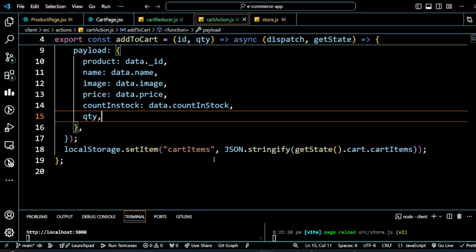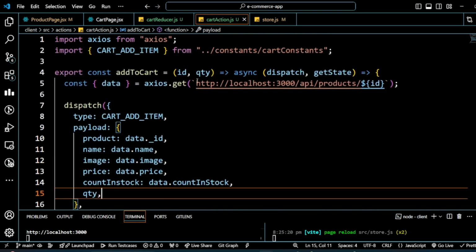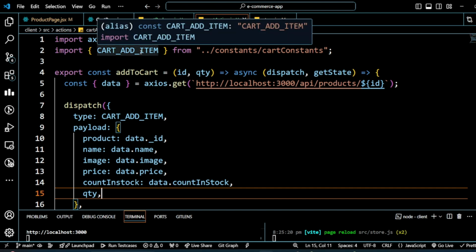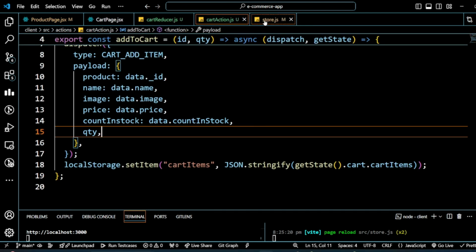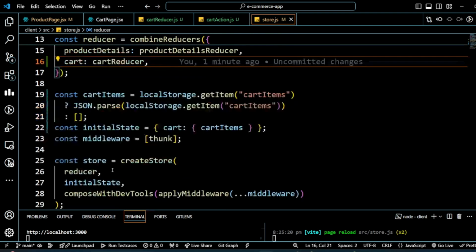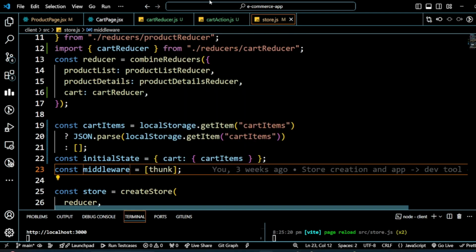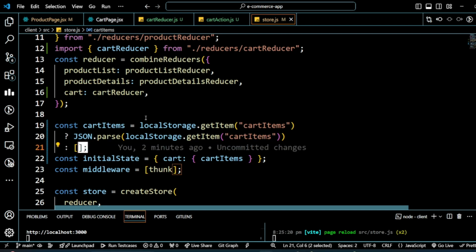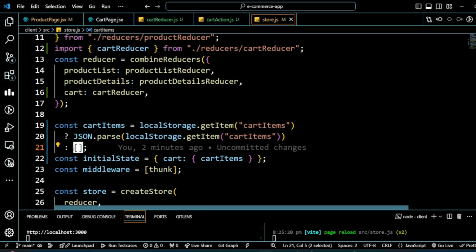So we are dispatching that, and we are setting up the local storage with these items. Once we dispatch this action while adding a cart item, it will be added to local storage, and from local storage we are updating the initial state here. Okay, hope this is clear to you. It can be an empty array also sometimes, if the local storage getItem is present; otherwise we pass an empty array.